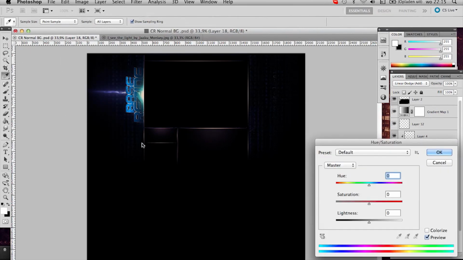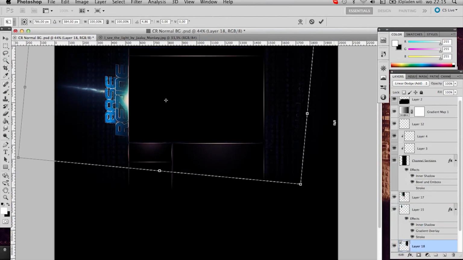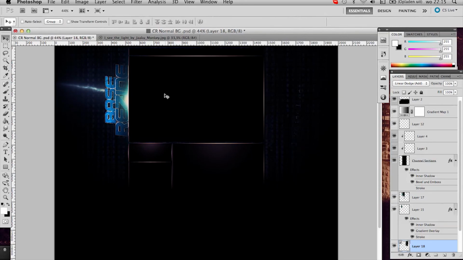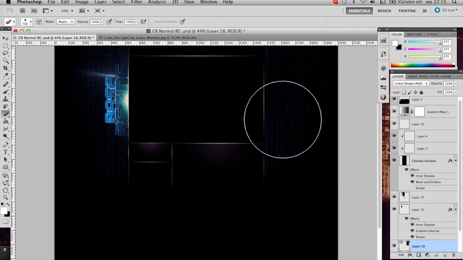Change your color with Command U, by the way, like there. Dark. And you can twist it any way you want, like so. You could basically do anything with this.